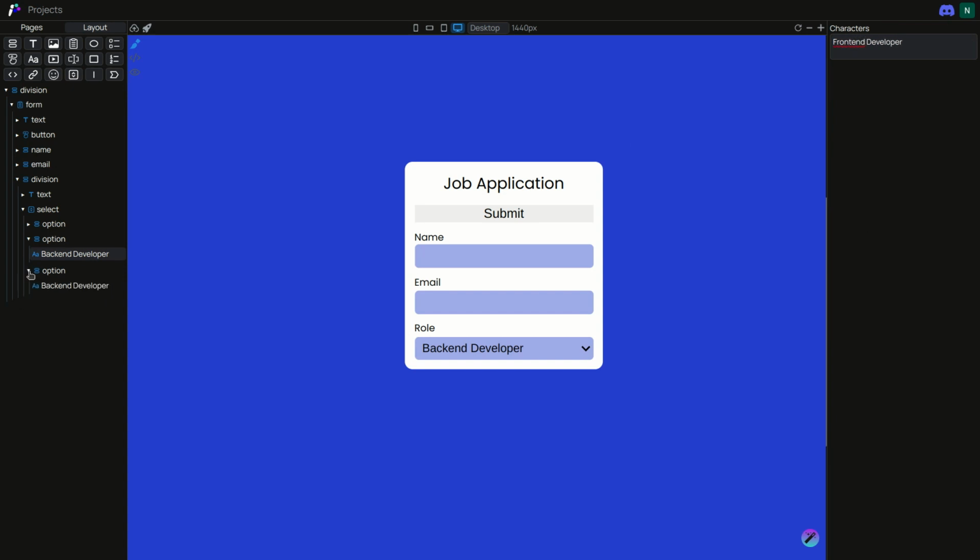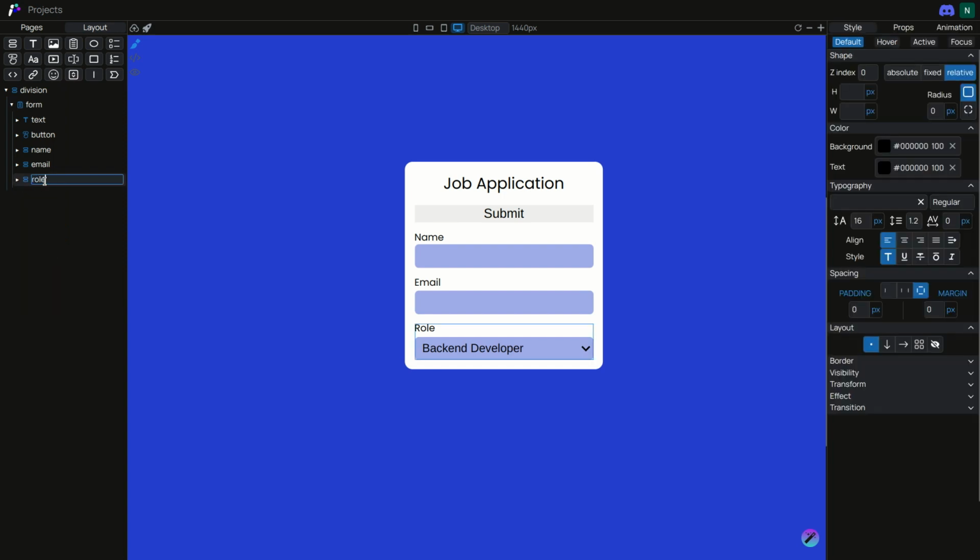And third one, designer. Now the role is done.